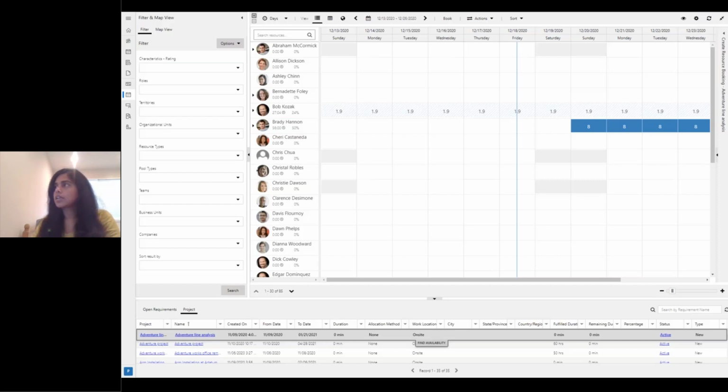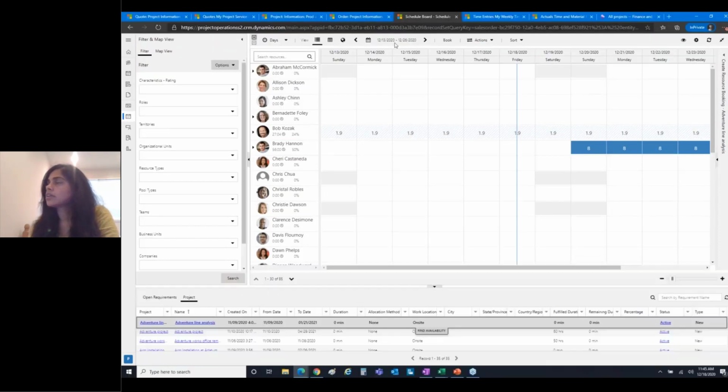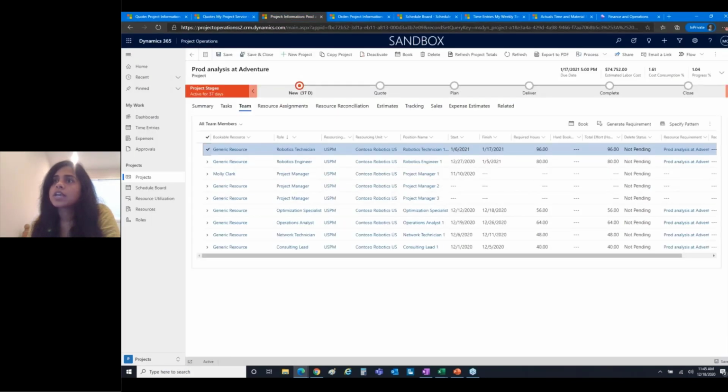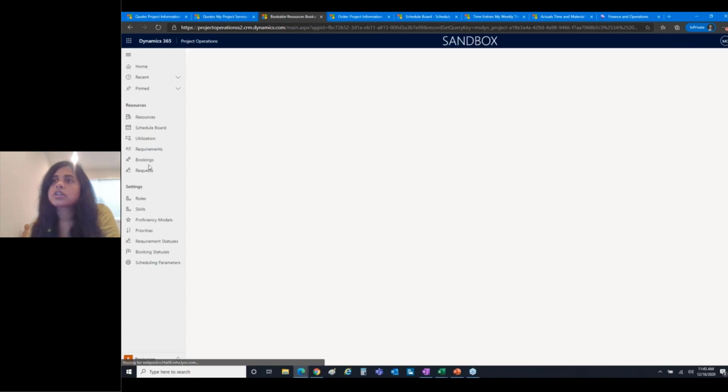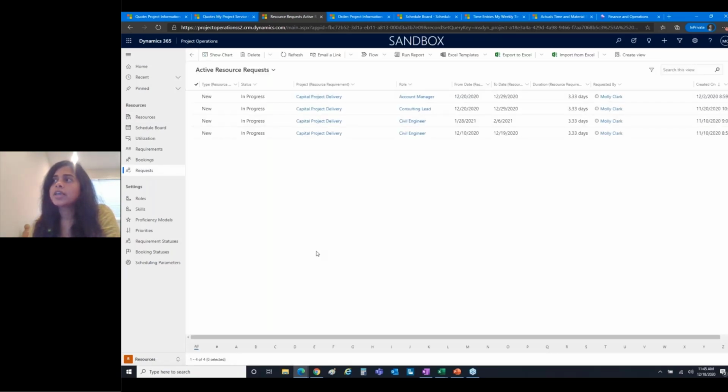Getting out of the full screen here, back to our resource manager experiences. When the project manager submits a resource request, there's an area meant for the resource manager. They will be able to see the requests in the system and respond to those requests in a prioritized way. They can also interact with the PM, asking additional questions. So that request and response flow is available in the product in a very declarative and rich way.